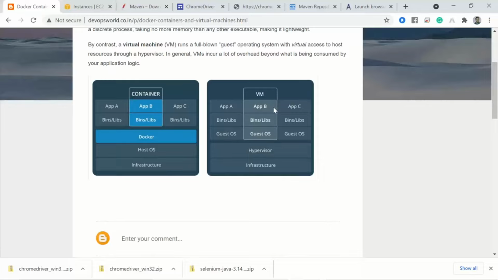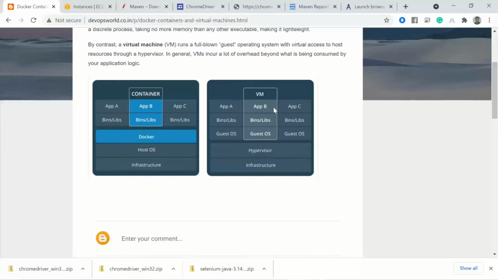If you are working somewhere, directly or indirectly, you are connecting to virtual machines. But as the programming approach keeps changing, the approach now used to develop applications is microservices.